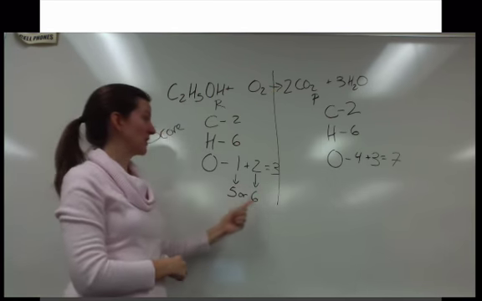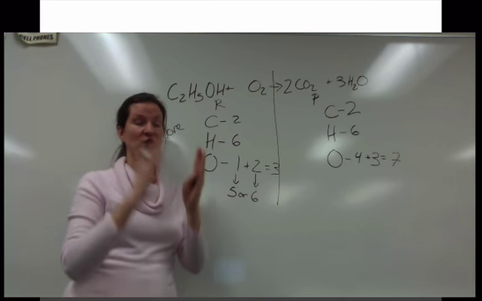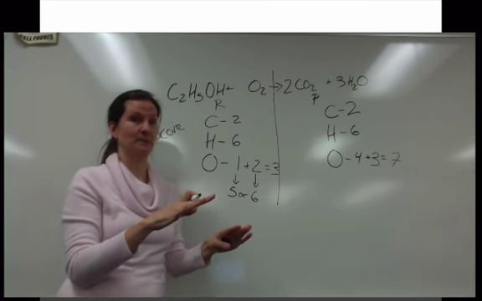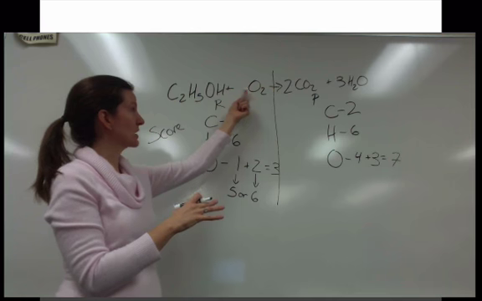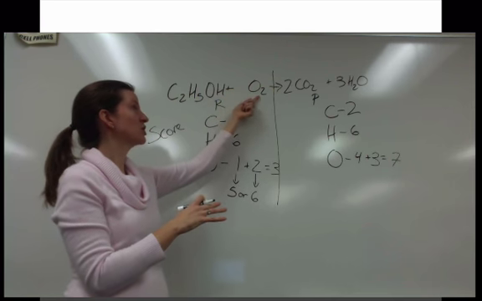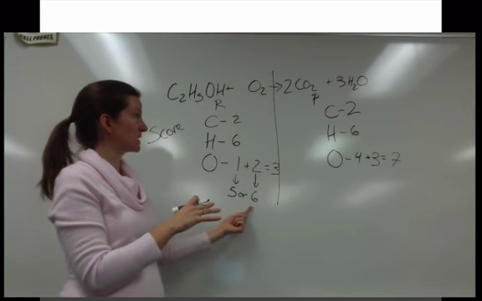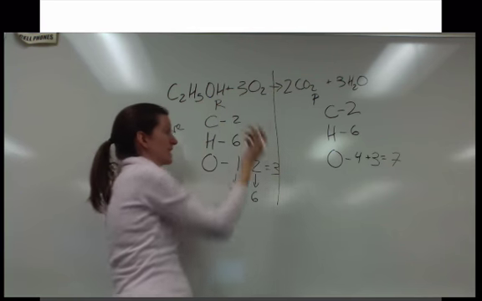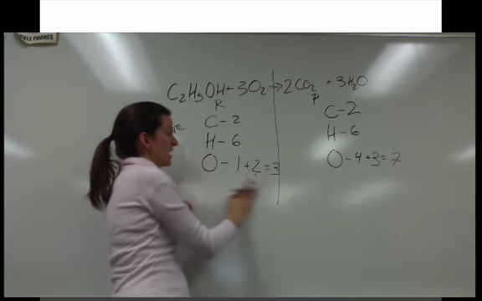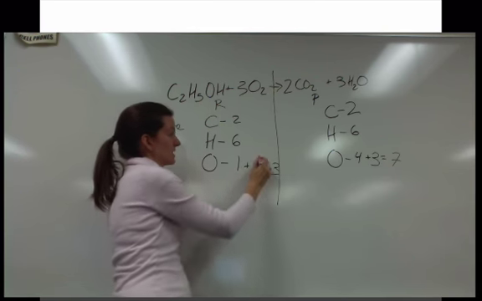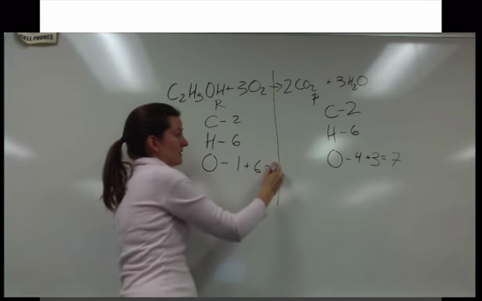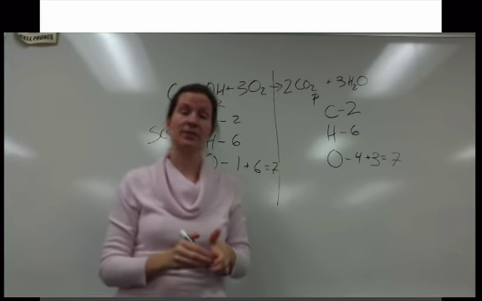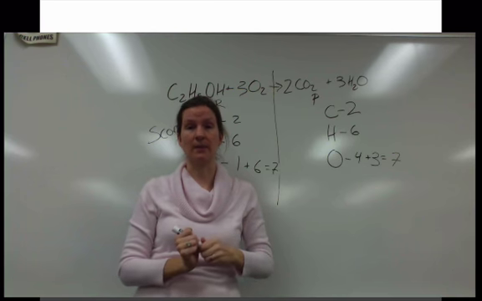So I want to start out with the oxygen by themselves to see if I can just change oxygen and nothing else. Well, if I look up here, is there a coefficient I can add in front of the 2 to make this a 6? And it's a 3. Okay? So now if I make this into the 6, I have 7. And your game is over. Your game is over once all of your numbers are the same.